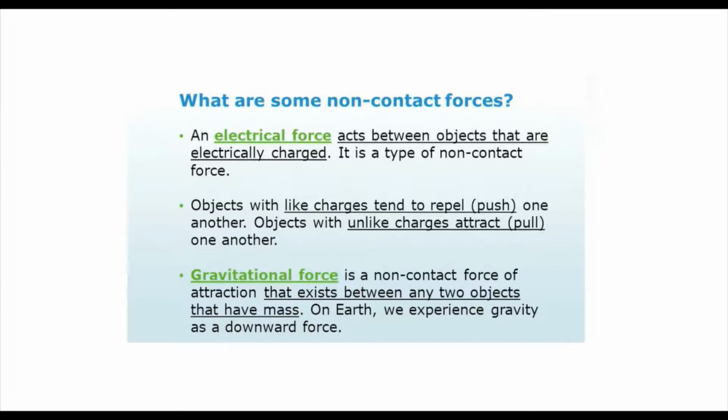Suppose you have a comb and you rub this comb. We say that the comb has acquired electrostatic charge. So the comb is a charged object. Okay, and an electrically charged object exerts an electrostatic force. So electrostatic force is actually an electrical force. And it's called electrostatic force because the electric charges involved in it remain static, they remain stationary. The electric charges remain confined to the charged object, they do not move. And the force exerted by the electrically charged object is called electrostatic force or electrical force.